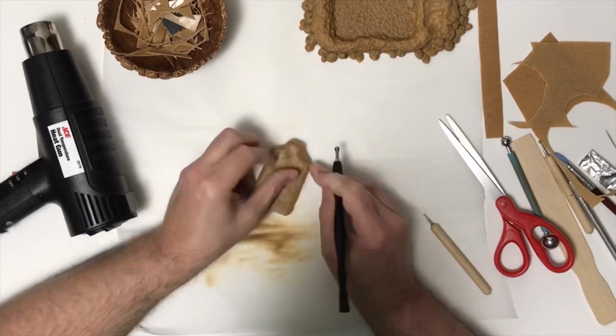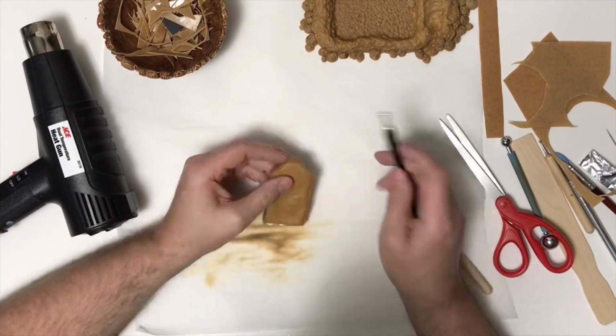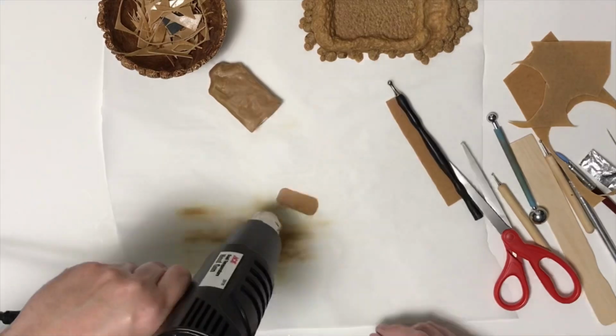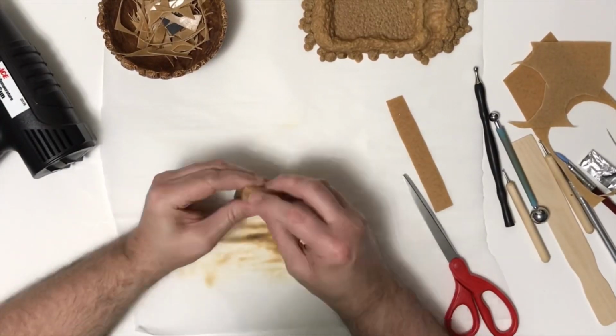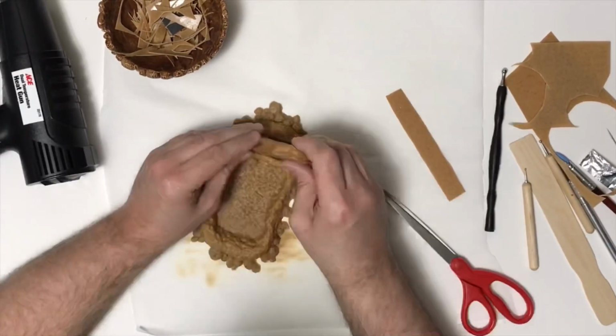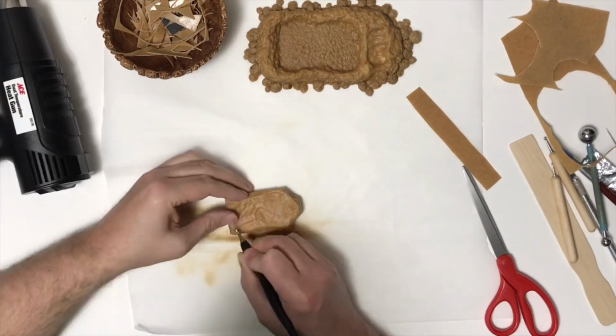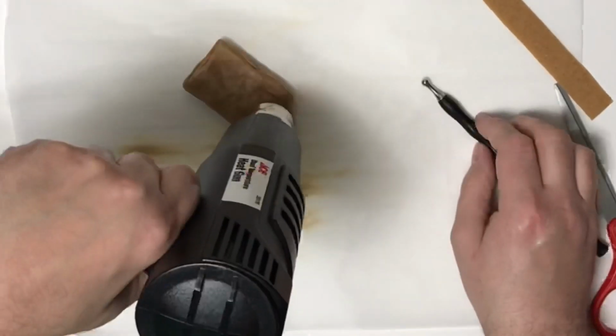And then I just cut a strip of Worbla to go around the outside, tried to get that pretty much in one piece, so I didn't have any seam lines to fix. And then I did the bottom. I went ahead and did the bottom so I had more Worbla to heat up and attach to that base to give that sturdy bond right there.